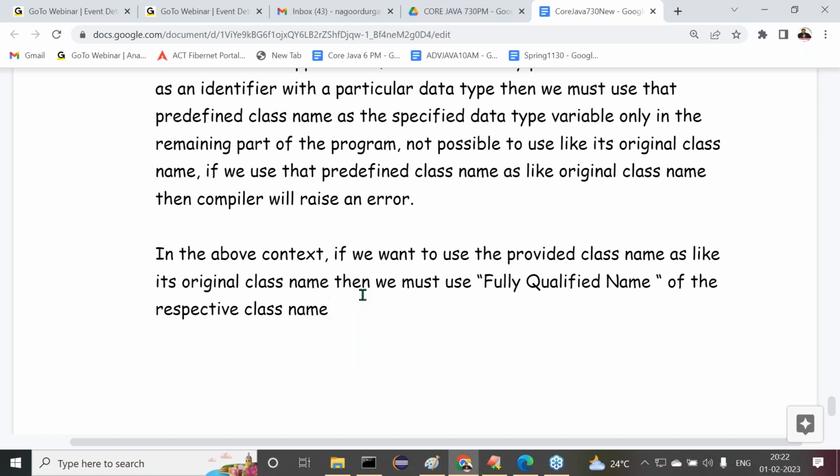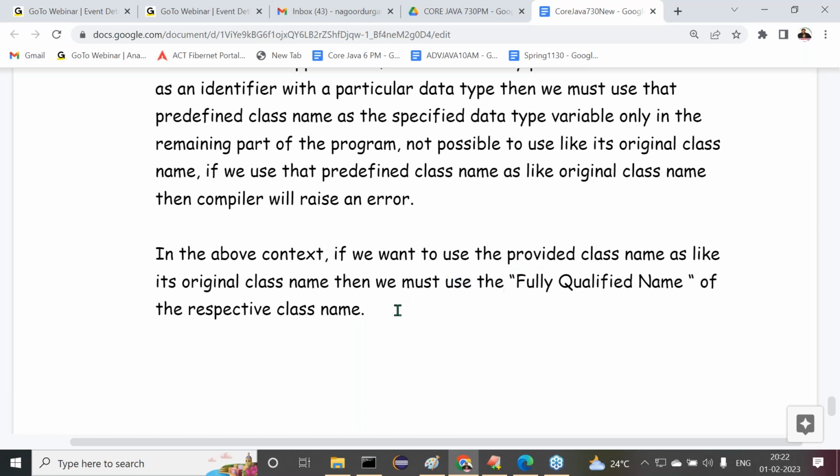You know already the meaning of fully qualified name? Specifying the class name along with its package name is called the fully qualified name of the respective class name.